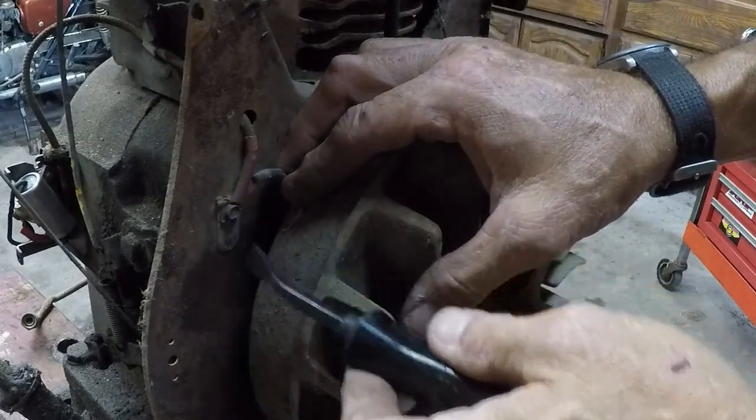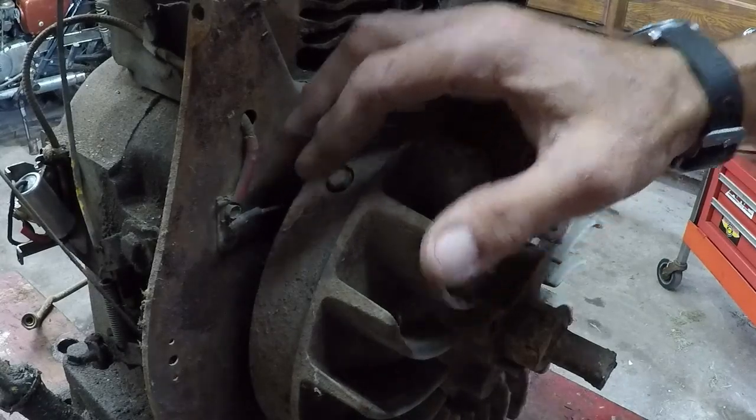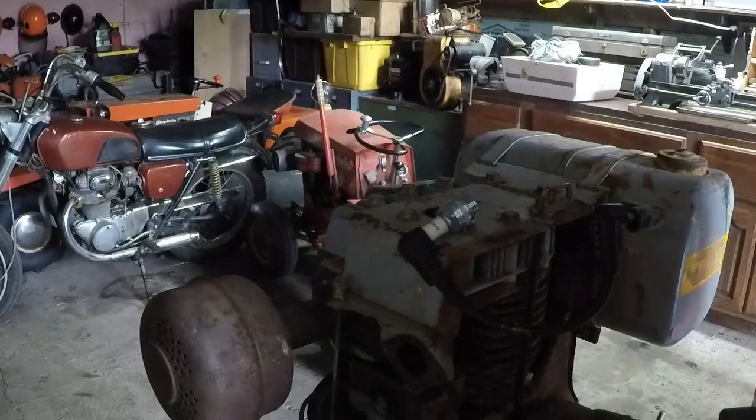Taking care of that right there and getting it reattached where it's supposed to be will give us spark. So stay tuned. We'll see what happens. All right. I got that wire taken care of. It's just out of view. We're going to see if we have spark now.